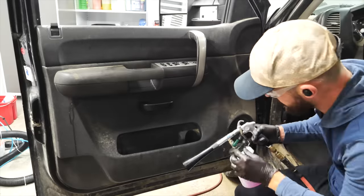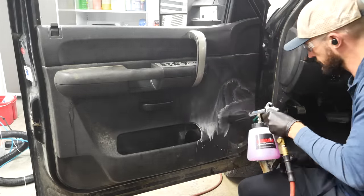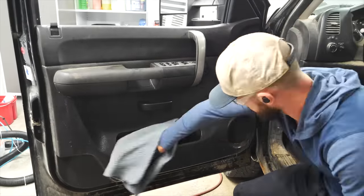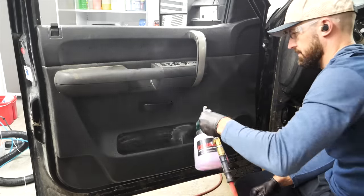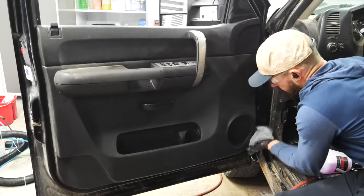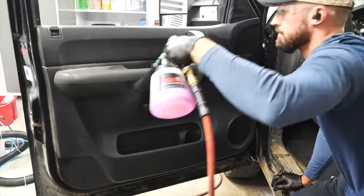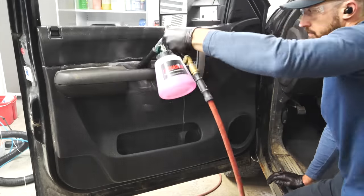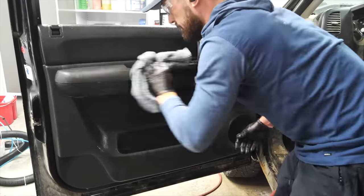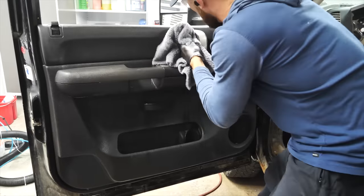But the one thing that I encounter is no matter what concentration of all-purpose cleaner or air pressure, when it comes to some of these textured door panels or door panels that are this dirty, it never does a good enough job. Whereas if you're just doing it with a detailing brush by hand, you can get into every crack and crevice and see a lot better where the dirt is embedded. Whereas with this, it kind of just gets everything wet and you kind of miss dirt spots. So I tried it with this door panel. I did have to go back over it again with detailing brushes. It is a great tool, but I feel like there's certain limitations. Whereas if you just do it by hand, sometimes it works out better for me in particular.